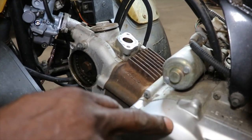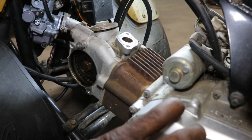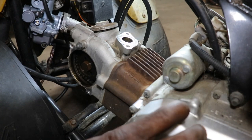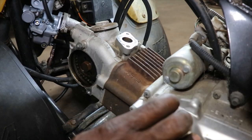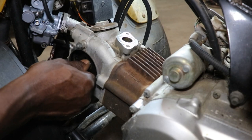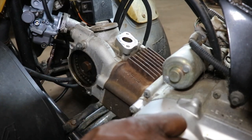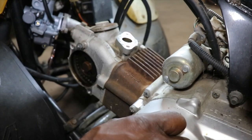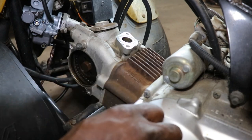like I said, I think on these you have to pull this whole cover off because the tensioner I think is behind the magneto, but being that we're going to take the head off, I'm thinking just to zip that nut loose. I mean, it can't hurt anything because the lifters are not touching the valves, and we'll tie some on the chain so it won't fall back down in there, I guess.